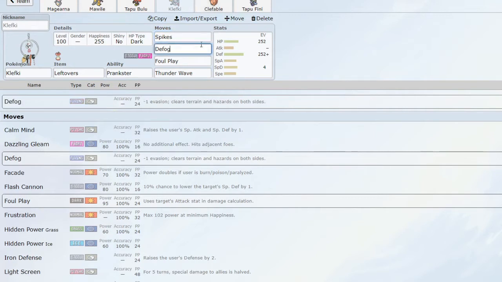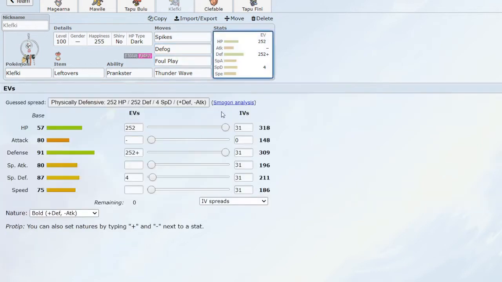So Defog is there to get rid of hazards like Sticky Web and Toxic Spikes, especially, are two that really bother my team, so it is nice to be able to get rid of those in some way, shape or form. Next up we have Foul Play, because Klefki has no real way of attacking, but it does have a max defense nature, allowing it to live quite a few hits. Not a lot, it's not the most defensive, but it can live a couple of hits.